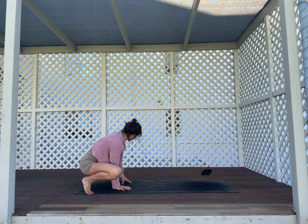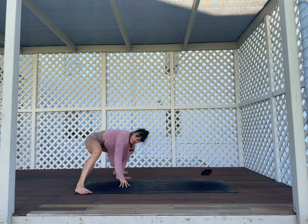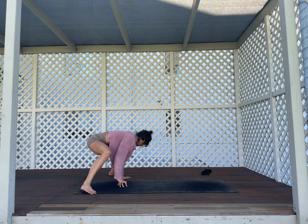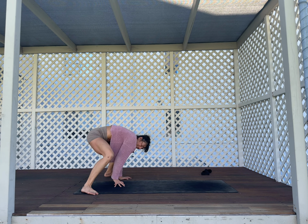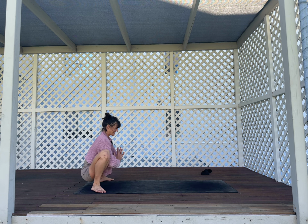As you exhale, plant the palms. Kick your left heel far off the side of the mat. And we're going to shimmy from left to right. Staying with your breath for 5, 4, 3, 2, and 1. Slowly coming back to center. Heels in, toes out, palms to chest.